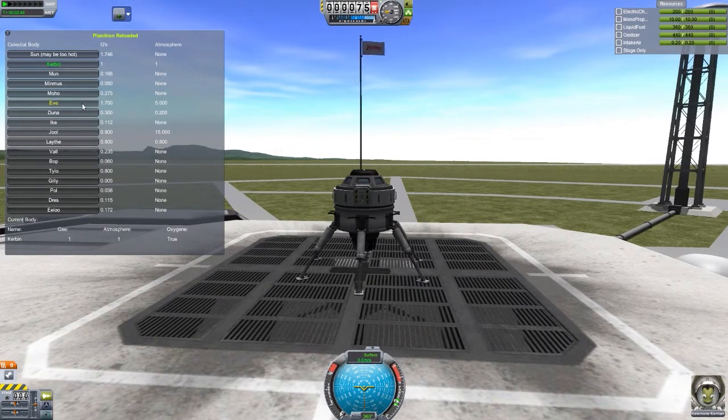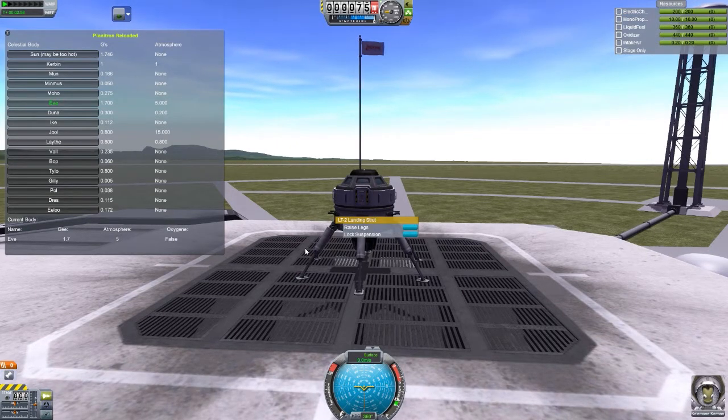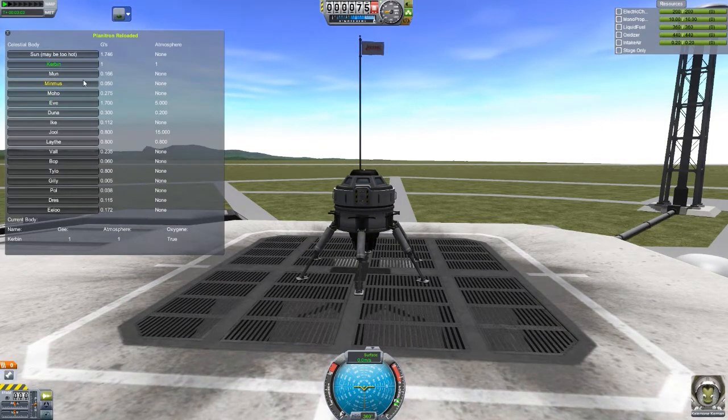Say on Eve, where it's 1.7 Gs, you'll notice these went down a little bit, not much, honestly, because these are the heavy landing struts. They aren't going to change by much. But they do move a little bit, which is noticeable.